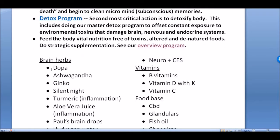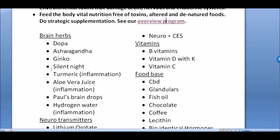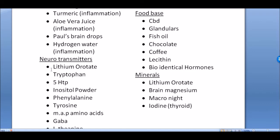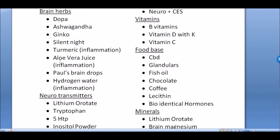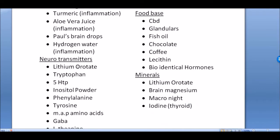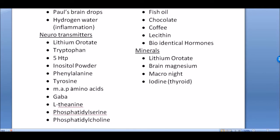And then we have our various brain herbs, and we're also talking about sleep. It's very in-depth, so you can see we have a lot of supplements for the neurotransmitters. There's inflammation. Fish oil is really good for inflammation. All the anti-inflammatories, regulating the neurotransmitters such as dopamine, serotonin, and the stress response, the GABA neurotransmitter for stress. So you can study this. We do have Dropbox folders that give you the different supplements, and you can do a consult with us to assess if you're having issues with your brain.